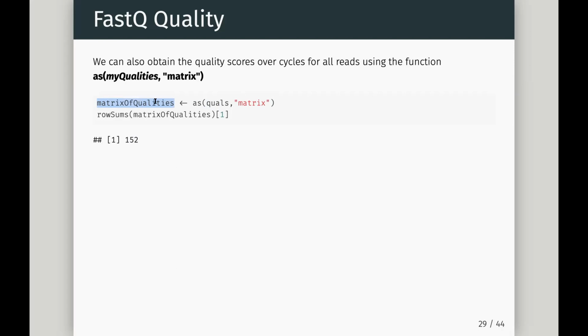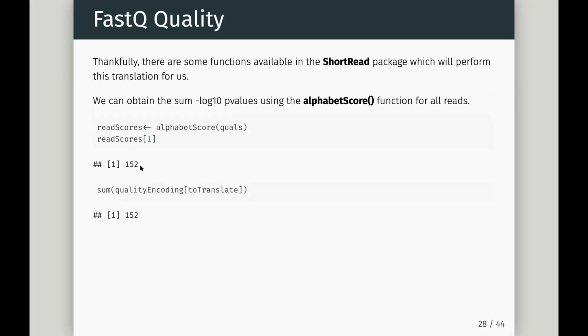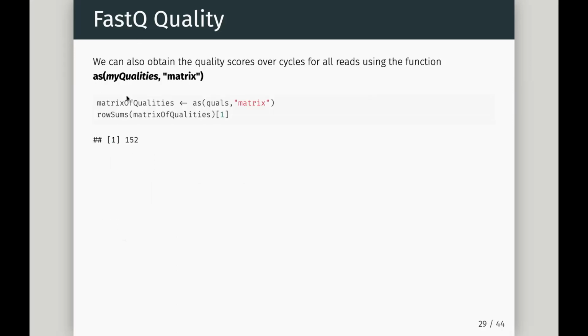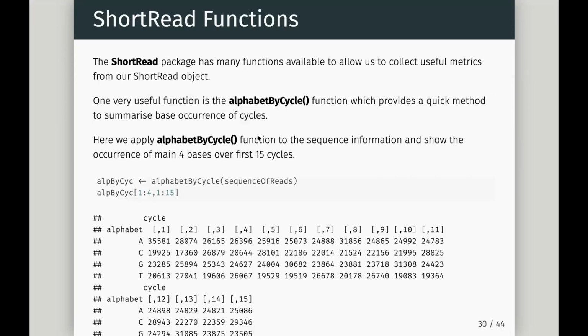Just to check that, we'll take the row sum of the first one, and we can see it's exactly the same as we have for these two. I'm doing row sums, but you could also do col sums, right? So you could also see is my first base higher quality than my last base. And that's something you'll be doing in the exercises as we get there.